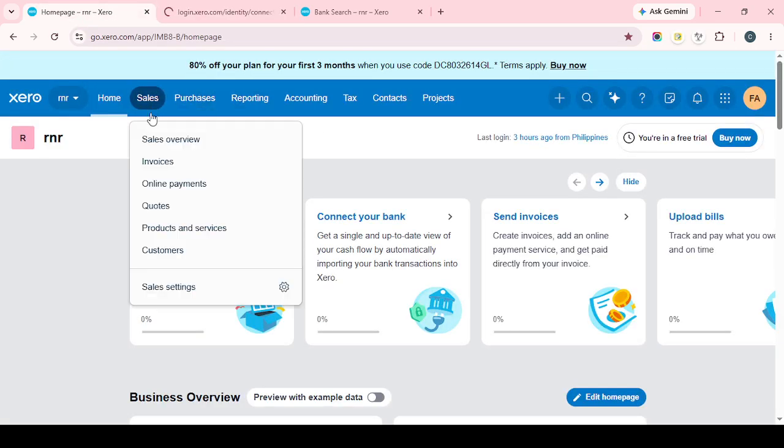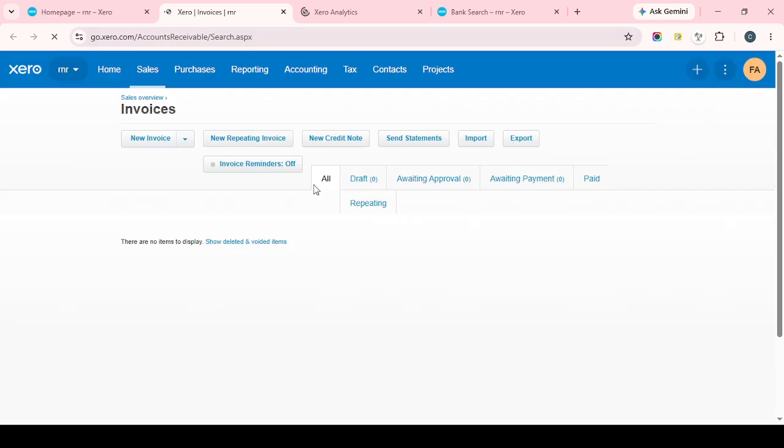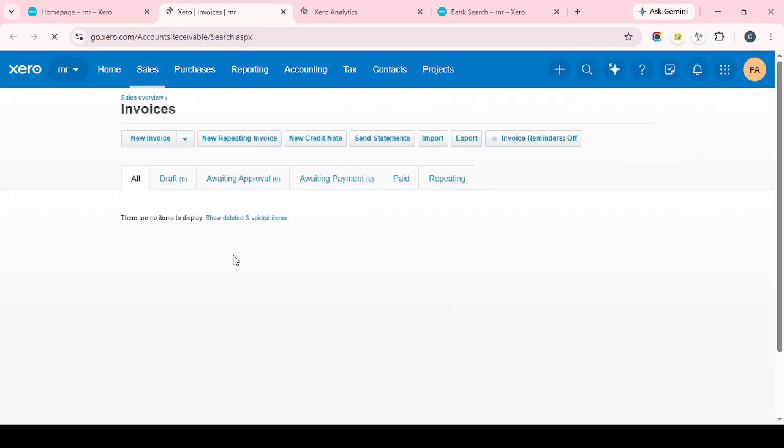Once your accounts are reconciled, go to the accounting section of your system and open reports. From there, select the sales tax, GST, or VAT return report, depending on the tax setup used in your business or region. This report is designed to summarize the tax activity for the period you're preparing.